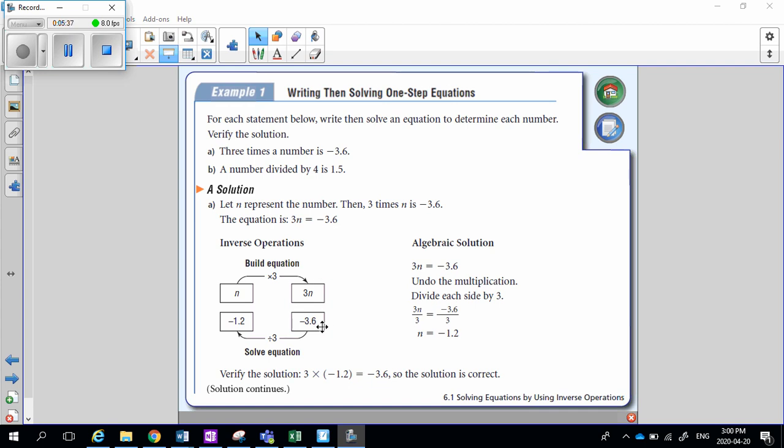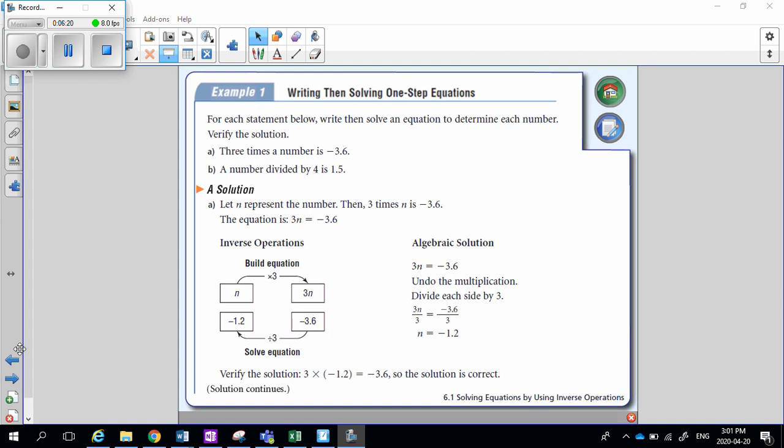These are equivalent, okay? So if we wanted to undo it, instead of times 3, we're going to do divided by 3. So this divided by 3 equals, and then we could find out, do it in the calculator, and it equals negative 1.2. So to find out if you did it right, we take the negative 1.2, we put it back into that n right there, back into that equation. The way we say that is we substitute the value back in for n. So 3 times negative 1.2, we check that and say, what do we get for that? And if our answer is minus 3.6, then we know that we did it right.